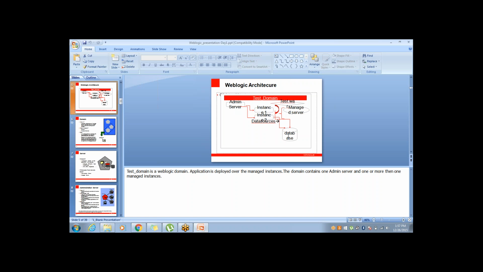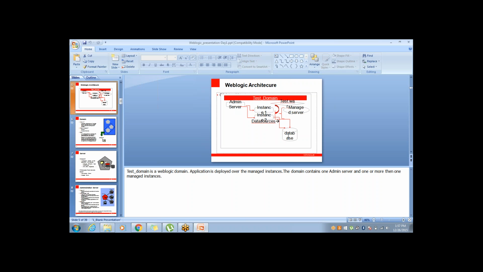So here we have two managed servers, and we have deployed one sample application over that. You can take Facebook or Gmail as an example, and the managed servers are connected to the database and many other things. So basically, have a scenario where you just entered a URL in your browser, and as I mentioned, that URL will be sent as a request by the browser to the web server.